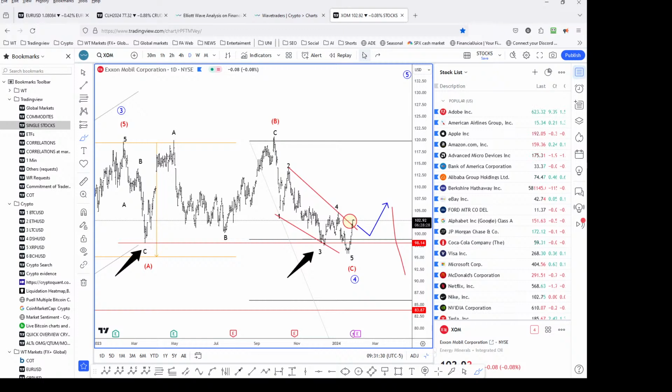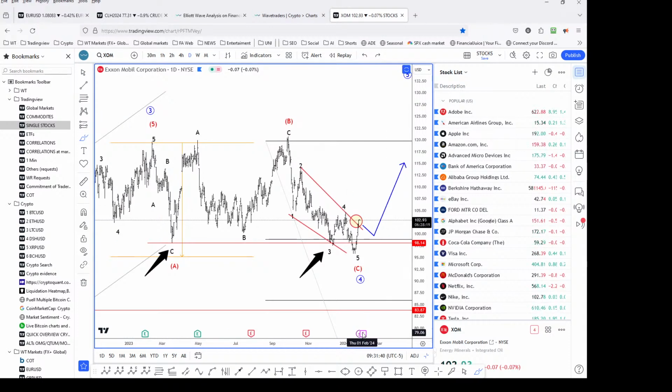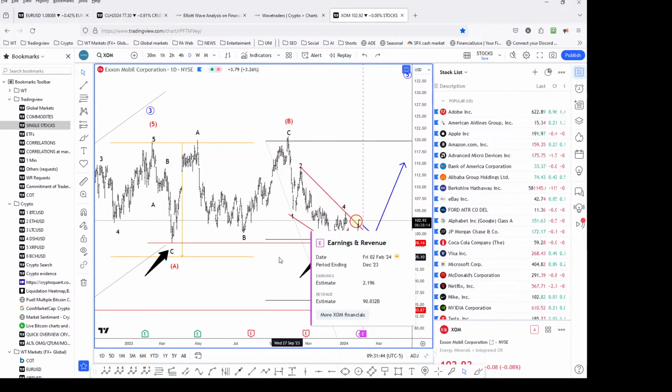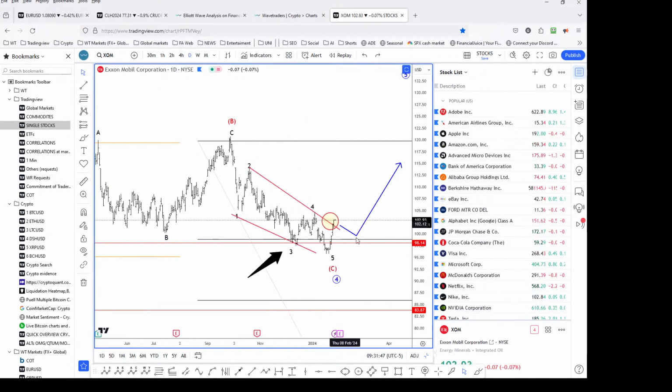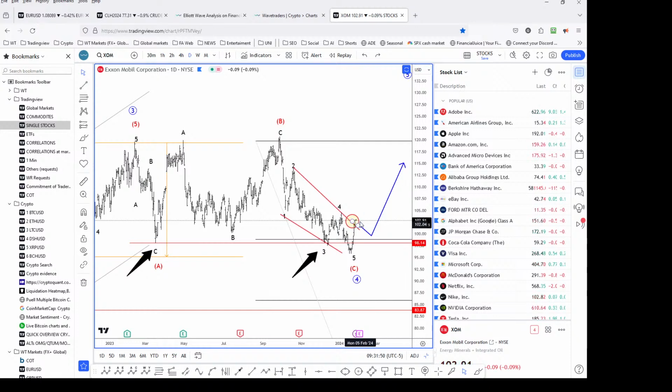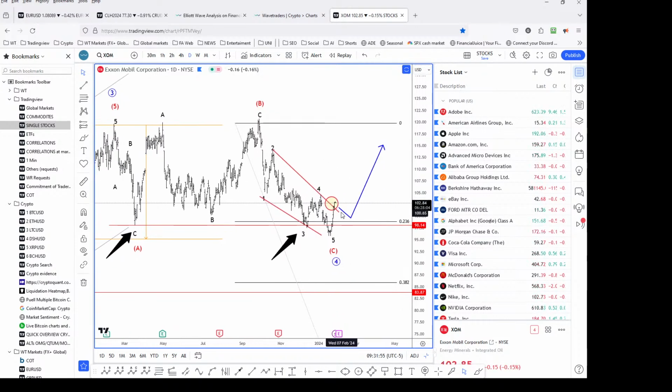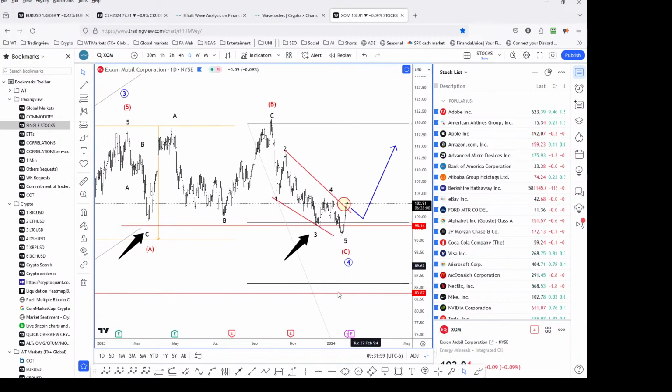We will see, of course, if this one is also linked with crude oil. Obviously, with crude oil prices, it's a very tight correlation. But keep in mind that there are going to be earnings reports on Friday, February 2nd. So maybe not a good idea to gamble before that data, but let's say that if the data comes out in line with the expectations, or you see some small gap to the downside, then maybe there could be an interesting observation for potentially higher prices and to fill the gap first.